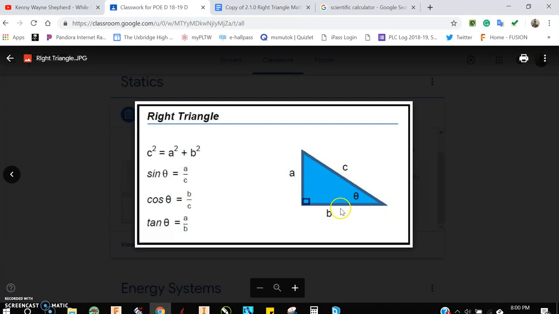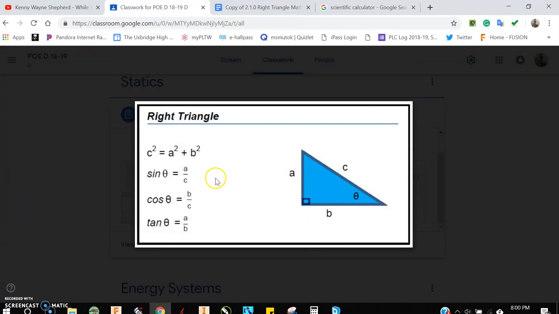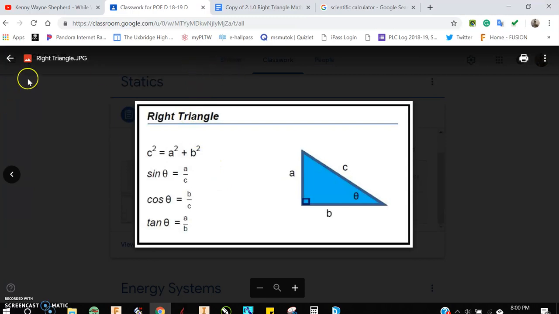So CAH. And tangent is a relationship between the angle and the opposite leg and the adjacent leg. So again, SOHCAHTOA, it should be kind of a review for you.